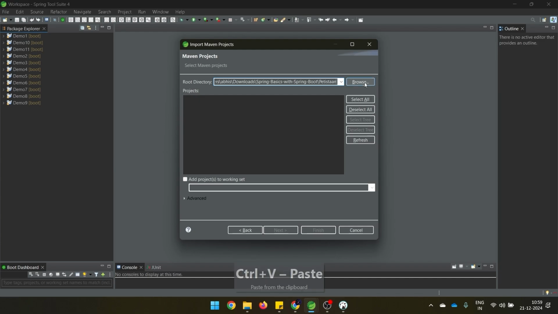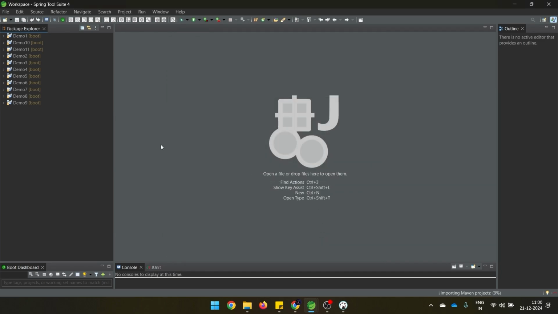So you just do it, and here you say browse. Otherwise you need to find that. Now since I gave the link of the particular project, only one pom.xml is available. In case you remove Pakistan from here and give the location of the full folder, you will be able to see pom.xml for all the folders, and you will be able to add all the projects here in just a single go. Then you click on add projects to working set, so that it gets added here, and then you say finish.